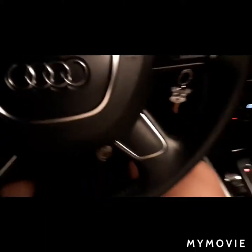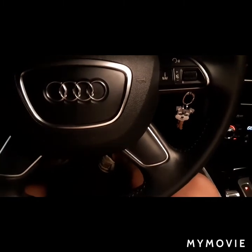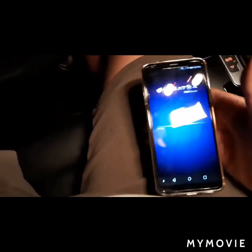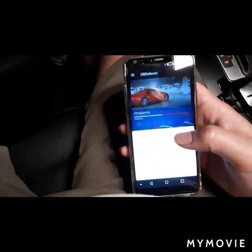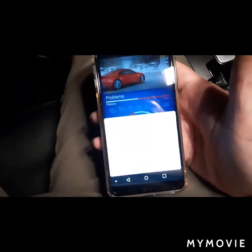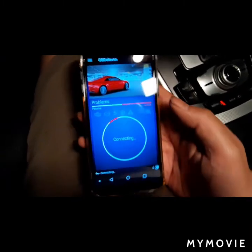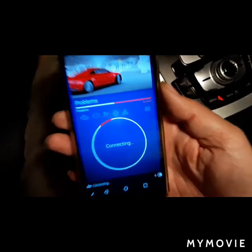Now I'm holding my phone — I borrowed my uncle's phone. I downloaded the OBD11 app on his phone. First you have to turn on Bluetooth. Bluetooth is on, and you go to the OBD app and hit connect. Now it's asking for permission — OBD, yes, that's the name. There are other apps here from neighbors picking up, but I'm going to enter the password to sign in. Now it's logging in, and now it's connecting to the vehicle through the device.